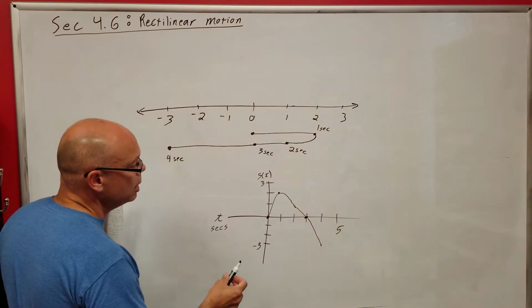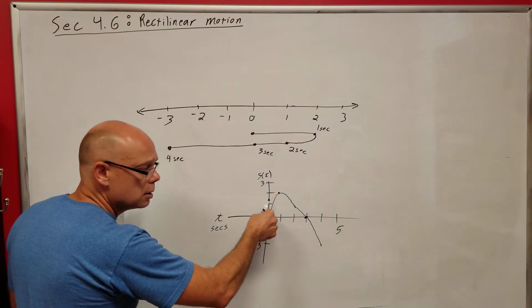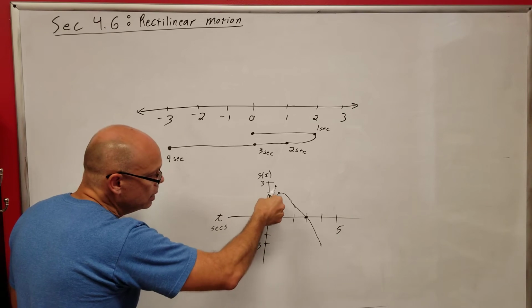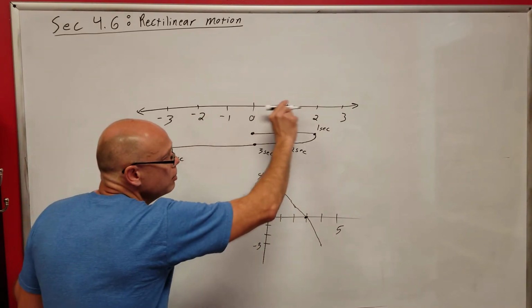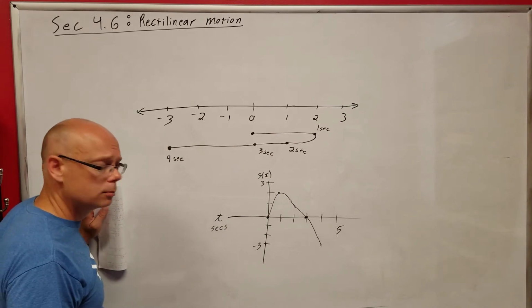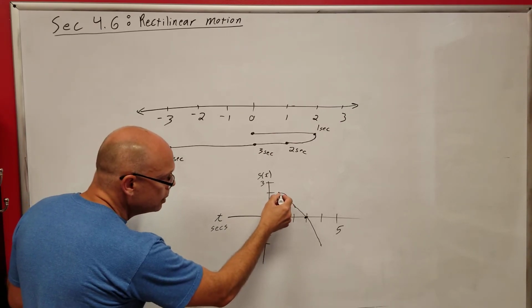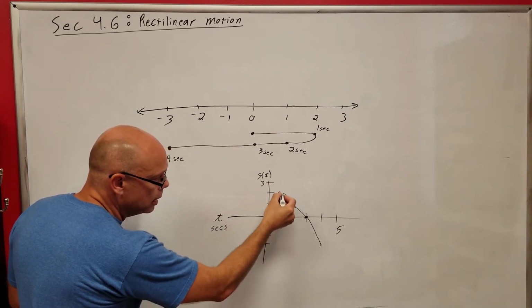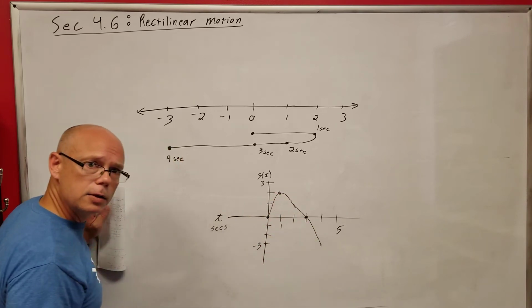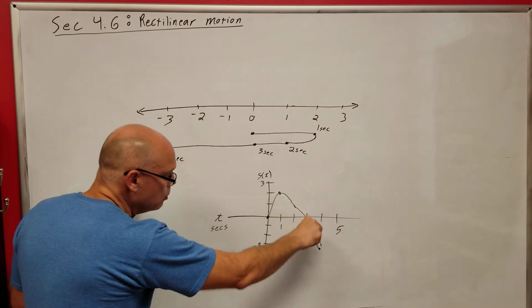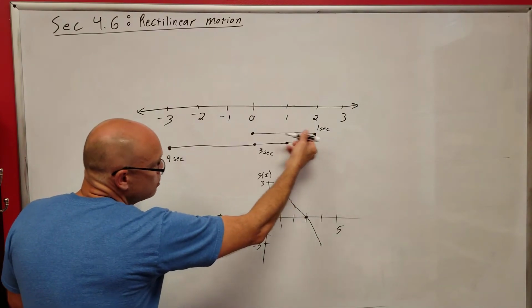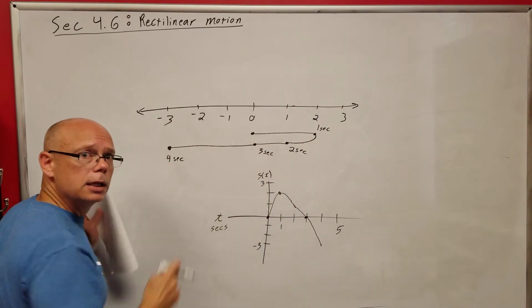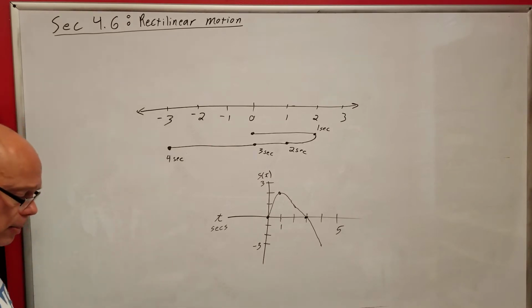All right, what does it mean whenever my position graph here is increasing? It means my particle is going in a positive direction. Then what happens here after 1 second here? It turns back down and goes what? Downward or decreasing. And what happens after 1 second? My graph goes what? Back towards the negative direction. Okay, keep all that stuff in mind.